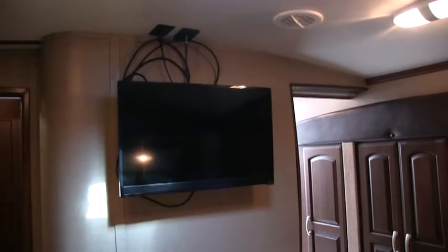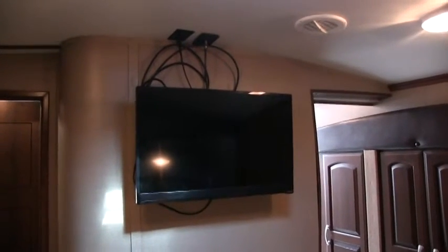This coach has the full entertainment package — I believe that's part of the Diamond Package or a forced option. There's about a 22-inch flat screen in the bedroom, wired for cable and satellite. This is a 50-amp service coach. You have one AC in the living room — a 15,000 BTU ducted AC unit. If you want a second one, it is prepped for a 13,500 BTU AC unit. The coach has full ducted AC and full ducted heat.